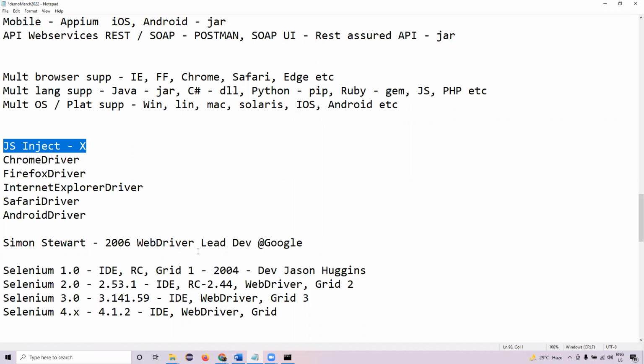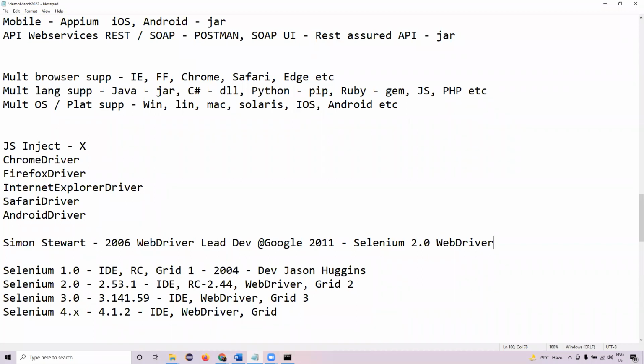And officially in 2011, they launched another version of Selenium by merging Selenium 1.0 and WebDriver, and they call it Selenium 2.0, which is called WebDriver. So in July 2011, this WebDriver was officially launched.